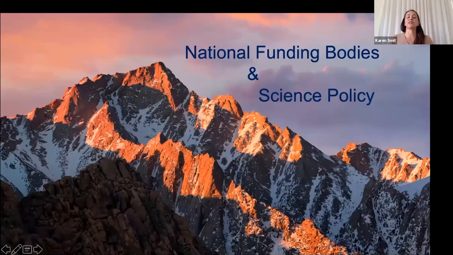Moving on. So another option coming out of a research career is working with national funding bodies and also being involved with science policy. So coming out of a PhD in earth sciences enables you to not necessarily go into an academic career at a university, but potentially take your research knowledge and research experience to a place where you can enable other people to do research, such as a national funding body, or where you can influence science policy at a governmental level. And so even if you don't end up in a fundamental research career, there are still places that you can go where you can be involved in science and make a positive difference.